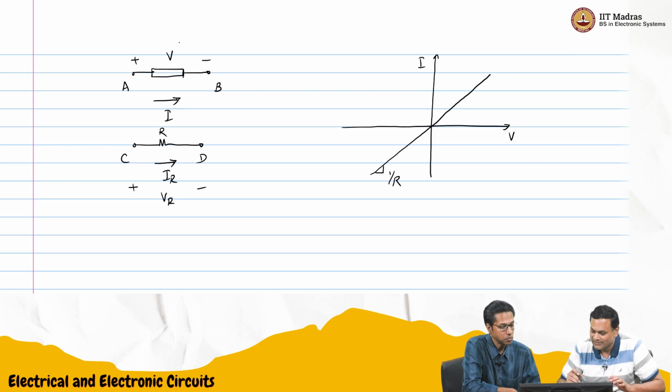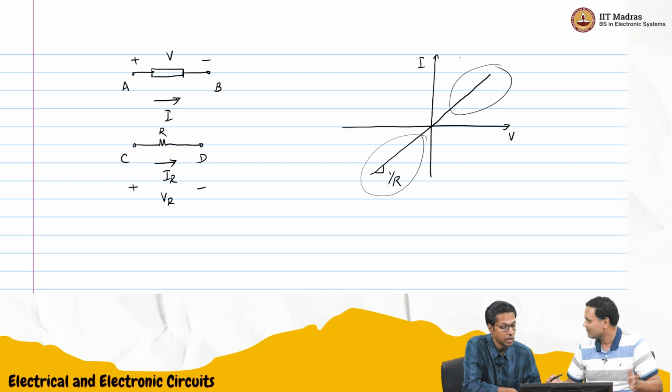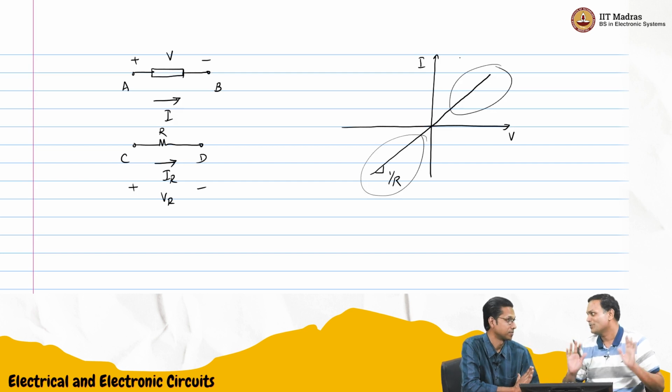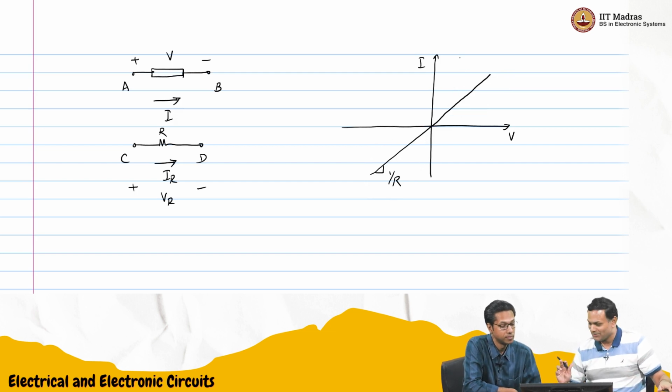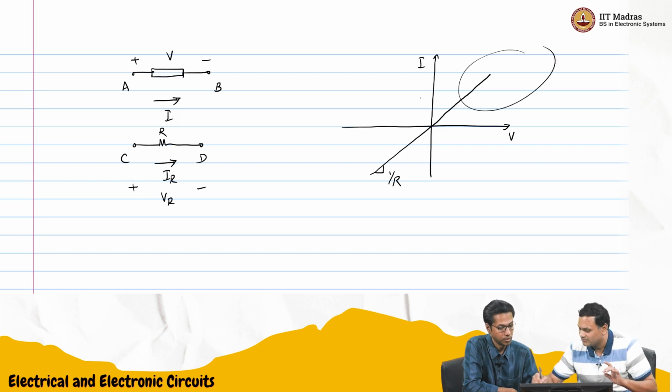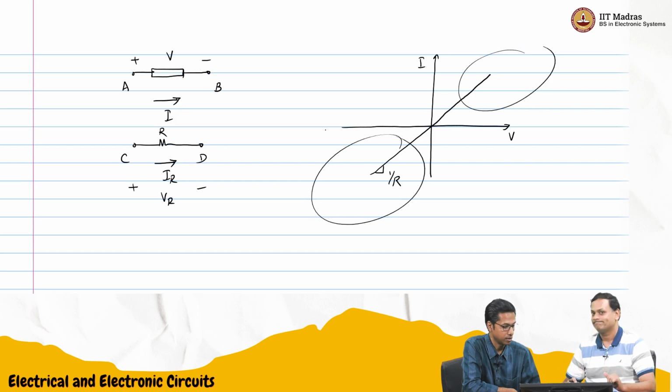And I noticed something very interesting: the behavior for negative voltages and positive voltages is the same. The slope is not changing. What you are now telling me is that you want this unknown device to have different behavior in this region and different behavior in this region. And you said switch. Yes, it should look like a switch.